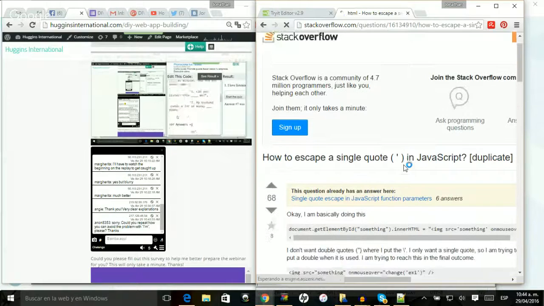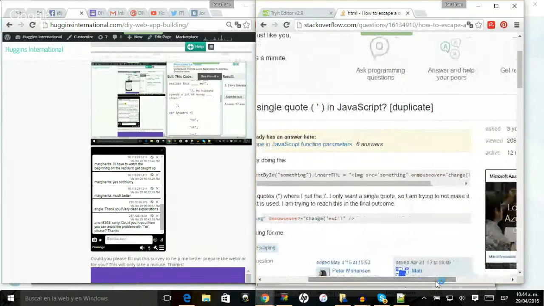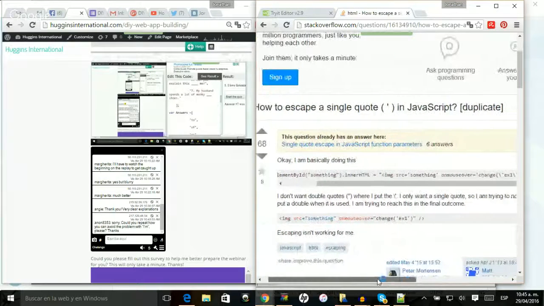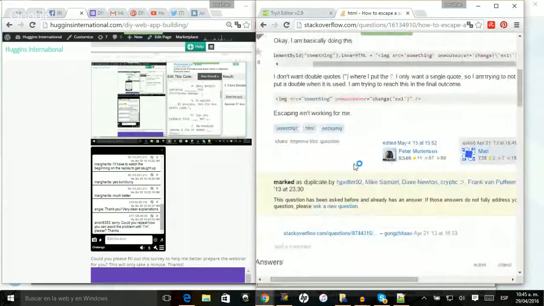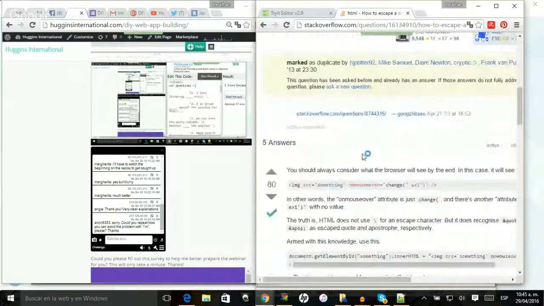And basically you need to put, where is the example that they put here? Oh, this is part of using the change. And so here's the question of how do I do this? Usually what they tell you is, hey, this question has been asked before, don't waste our time. And they're going to give you some things like, if it's HTML, not necessarily using the backslash for it.